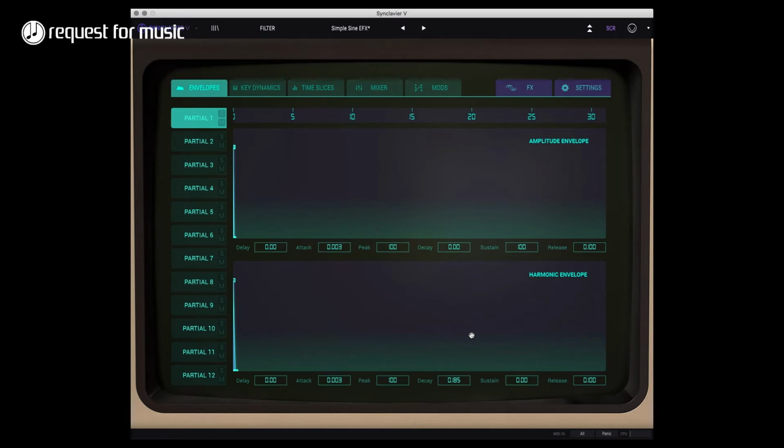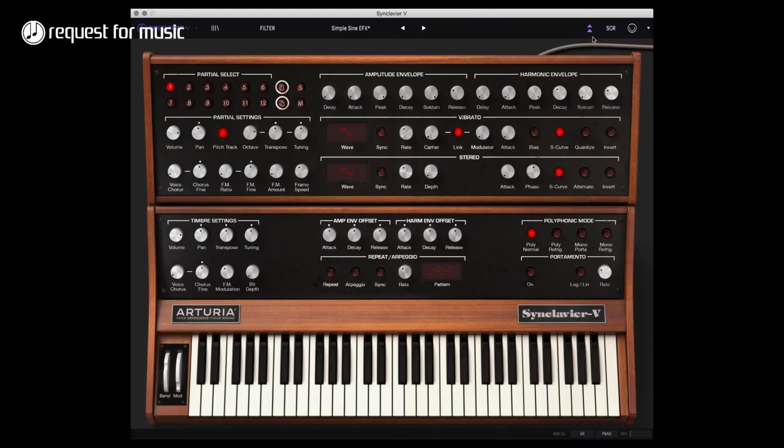Something like that. And say now, for instance, that I wanted to have sort of an echo kind of thing, but a controlled echo in the sense that I can use my modulator wheel to set that up. I could use my delay time of my harmonic envelope to change that. So I would need a next partial, so I'd copy this one first. So go back into my screen, go into my partial, select the first partial, copy that one, go over to the second partial and paste it there.